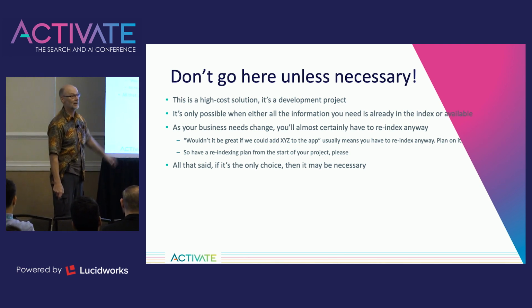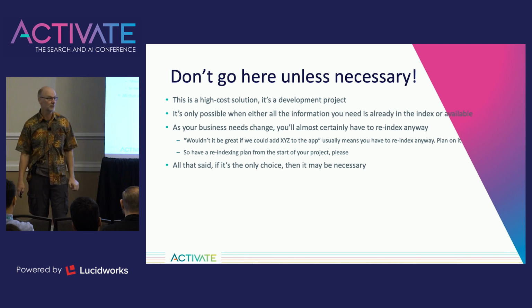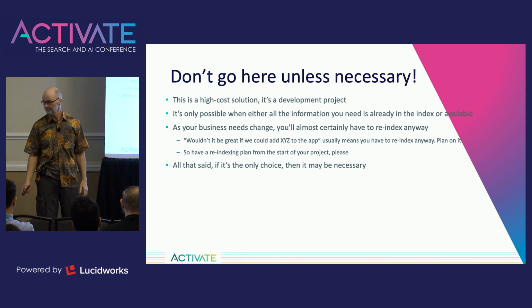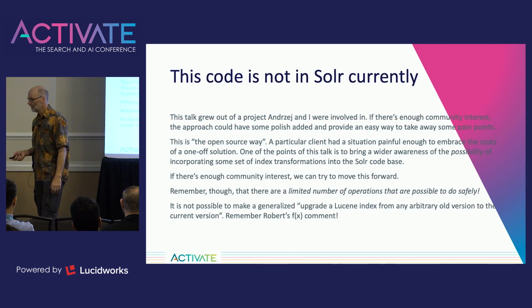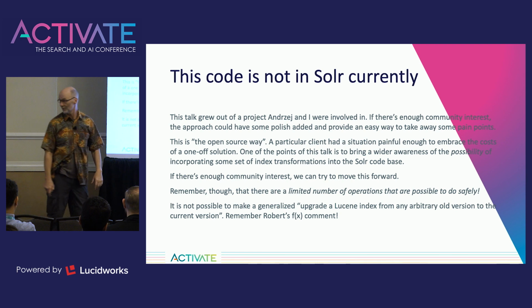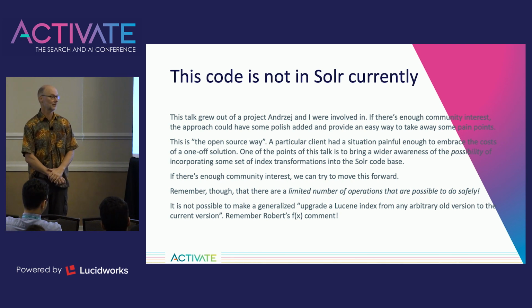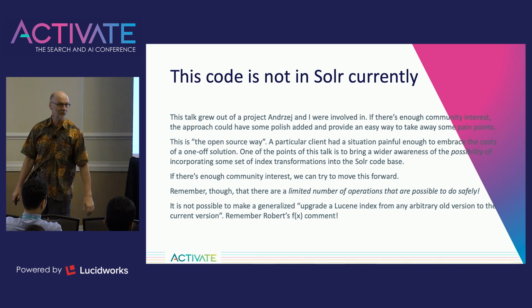All that said, you might find you have no other choice. And in that case, this is a high-cost solution, but not as high cost as being stuck on Lucene 3 for the next 3 decades. This is a little plea for anybody who really wants this functionality to go ahead and talk to us afterwards. We'll see what we can do about getting this kind of thing in the code base.